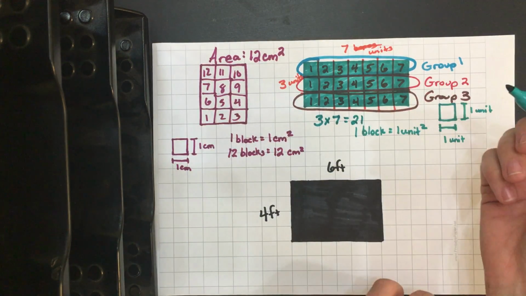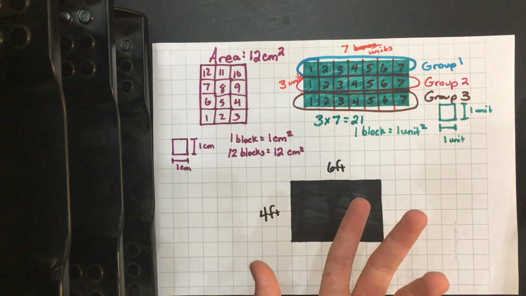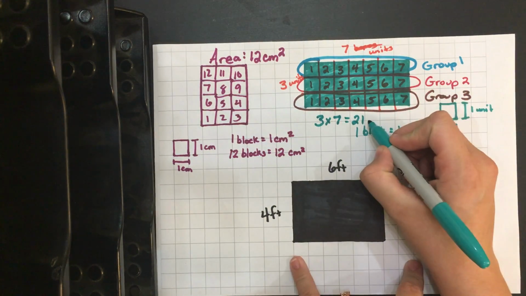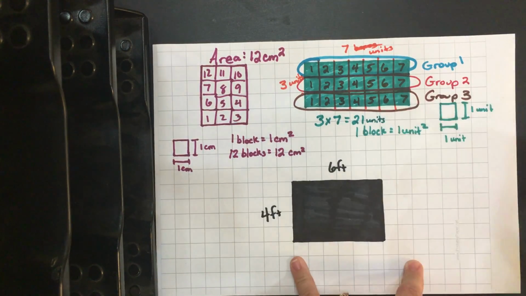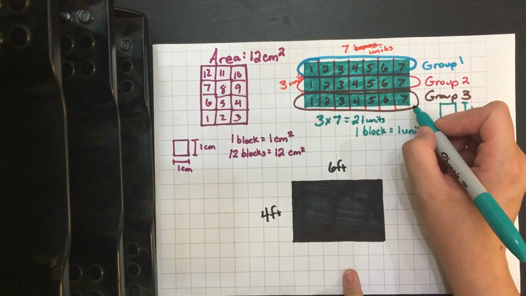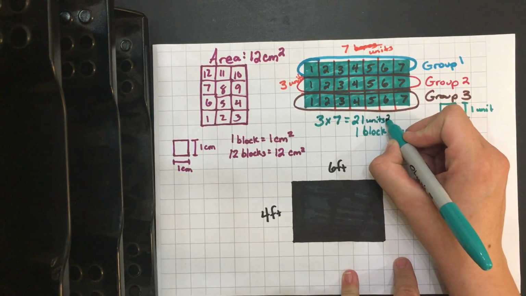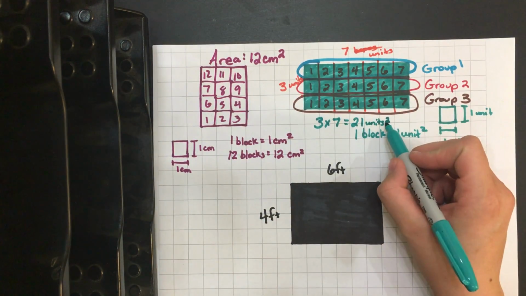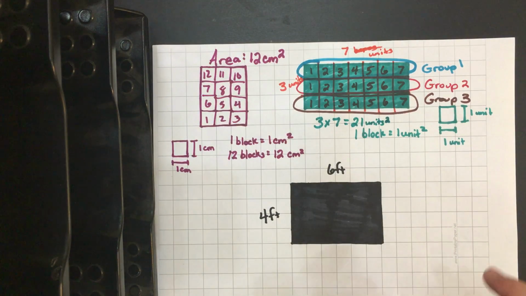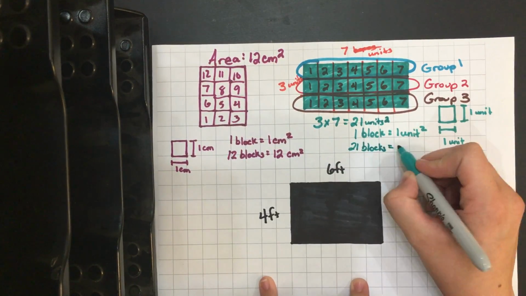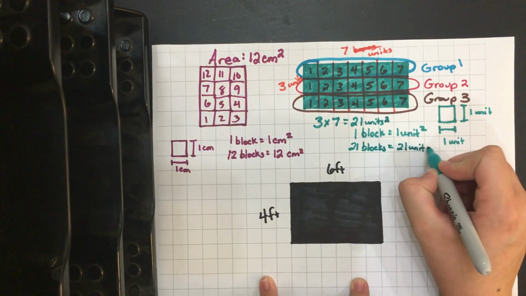And because we are talking about, all right, so yeah, 21. But then what are we missing? Of course, our label. So that is units. And y'all should have said that I'm missing something else. What is it? That's right, our little squared. Okay? Because remember, it's a flat surface, so we have to have that 2. It's a 2-dimensional shape. So if we have 21 blocks, that equals 21 units squared.